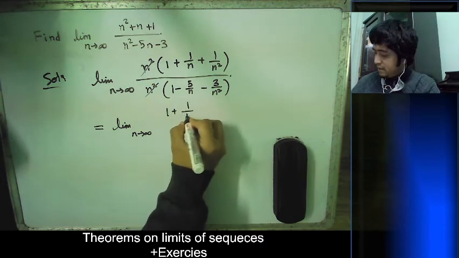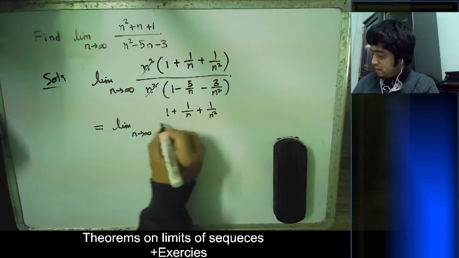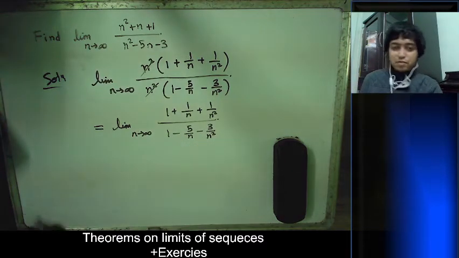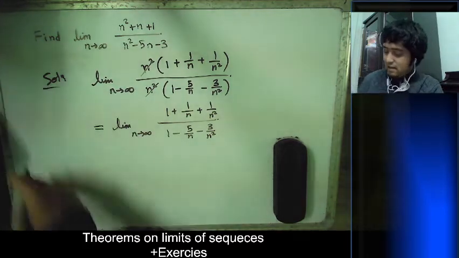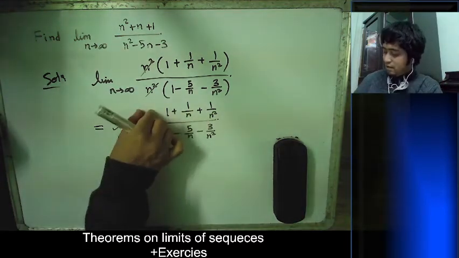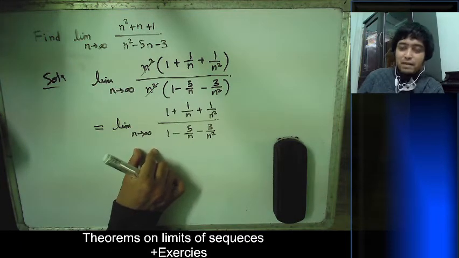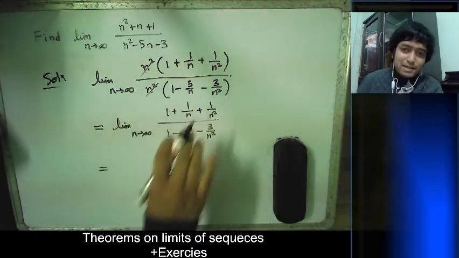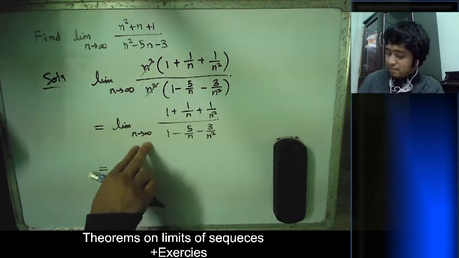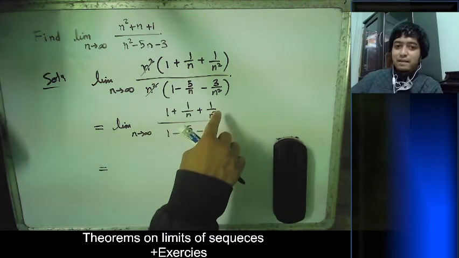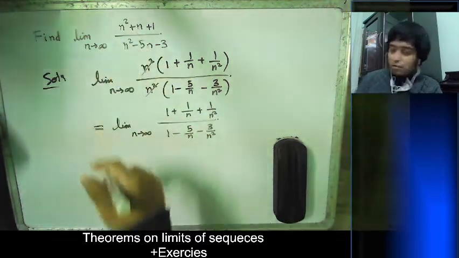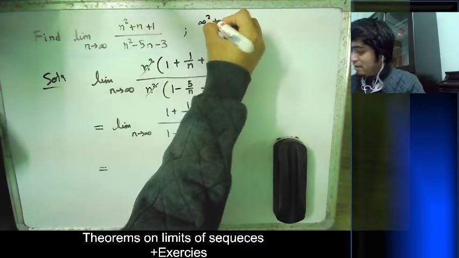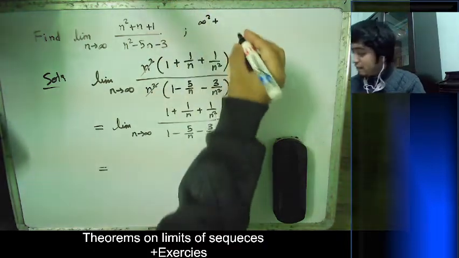You will be left with this. If we use the third rule, we can put the limit on top and then the limit on the bottom as well, and then calculate the limits individually. Similarly, you can split this one, but it is too cumbersome to write. We can just think of substituting n equal infinity here. Just as a note, if you put n equal infinity over there, you will be having infinity square. Not possible, but we can have an idea of what is happening.